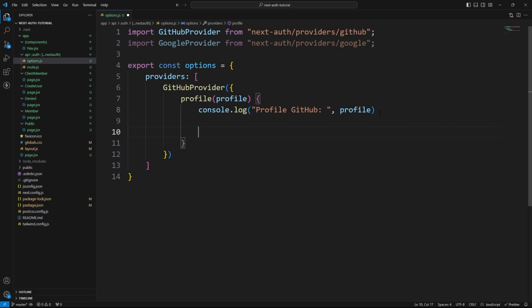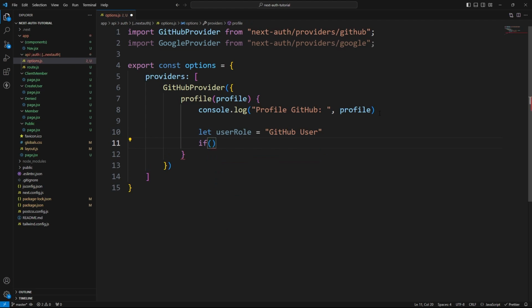Now we want to add extra stuff to our session. So one thing that we can do, we can add extra logic that allows us to give specific roles to specific users. Now, my user that I'm going to sign up for the application with is jake@claritycoders.com. That's my real email. You can email me if you'd like. And it's going to have a special role. Everybody else's role is going to be GitHub user. So let's do let userRole equal GitHub user. So this is going to be the role for everybody but me.